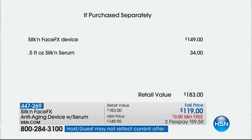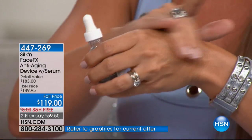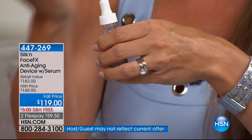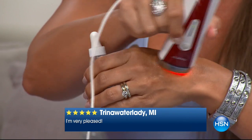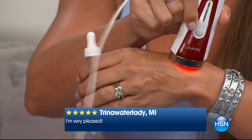Nothing builds under the skin like this — you have to be able to get deep down in there. I love that we included the squalane: put just a little bit of your serum on your skin first. It helps the system glide over your skin smoothly, and the hydration is unbelievable. Apply a little bit, then take your FaceFX and do your treatment for about 15 minutes in your problem area. This is personalized — you get to do it at home in the privacy and comfort of your own home.